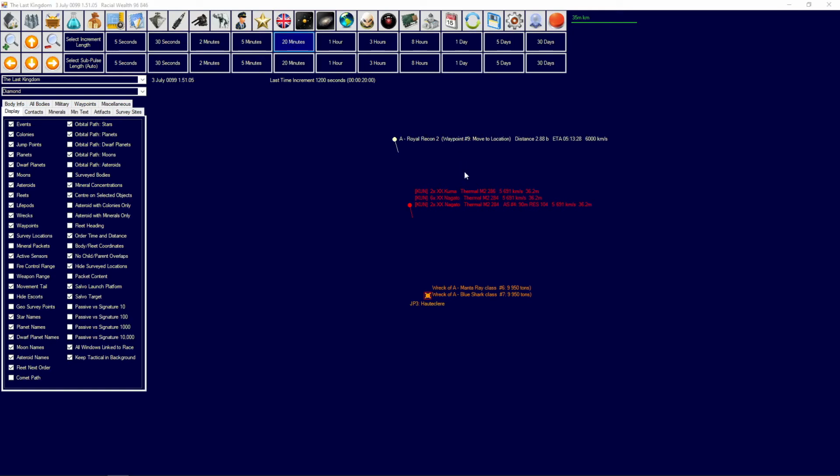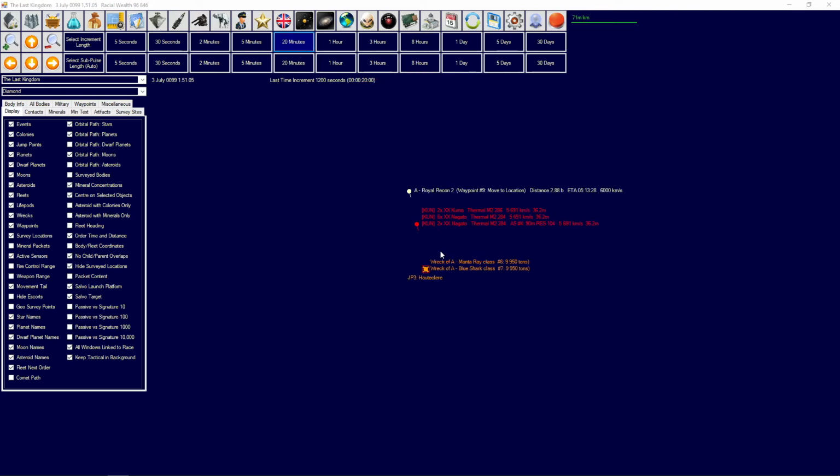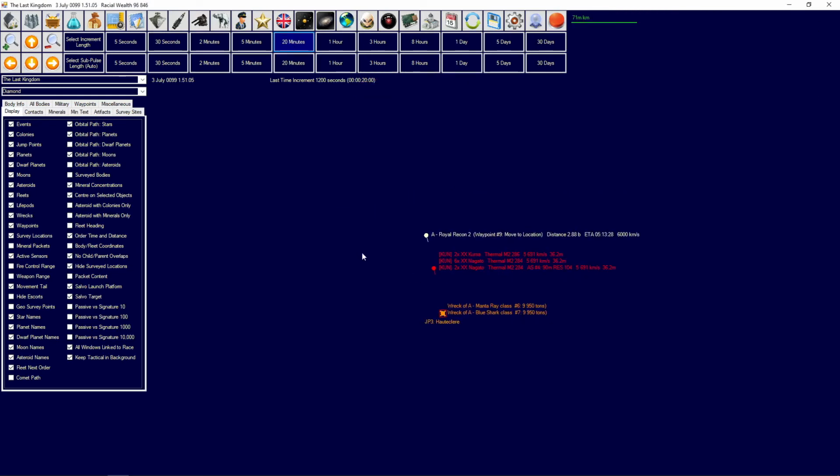Luckily, with our speed, we should be able to lose them. If not... that is 10 ships. They are military ships, so they are most likely armed. We know that they have a bit longer range on their weapons than we do, so we can't really fight them.